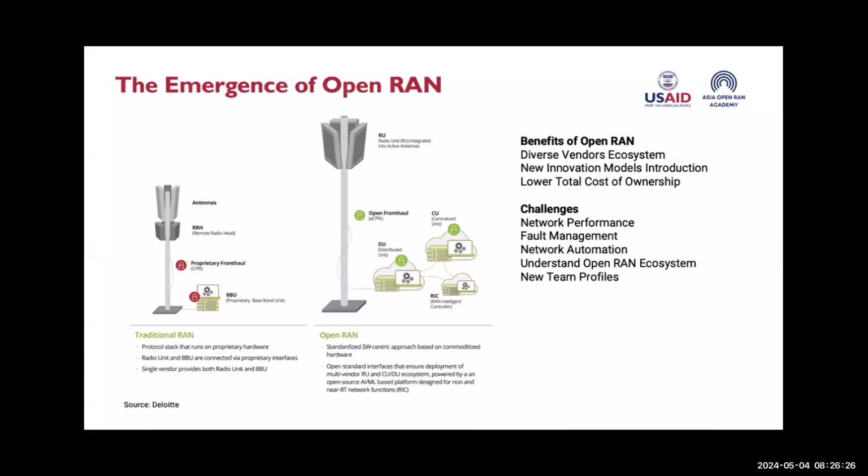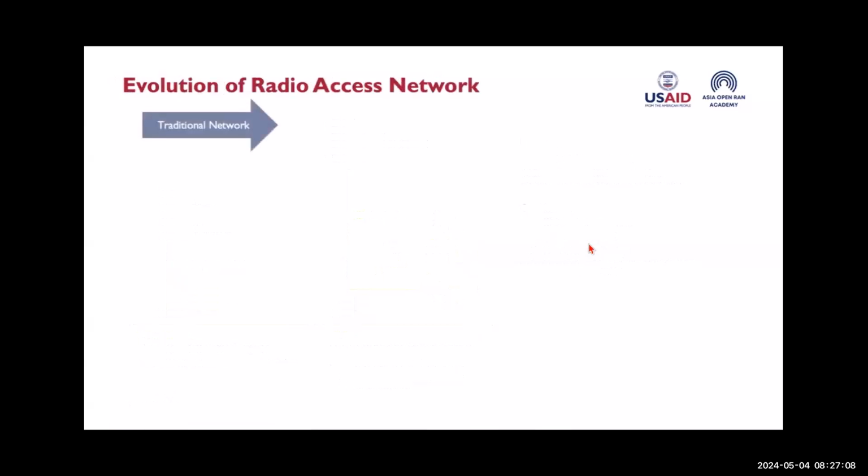And then network automation. To fully realize the benefits of Open RAN and to manage complexity, operators must, of course, invest in the cloud management technologies and also extreme automation, including orchestration using the SMO and zero touch provisioning. So meaning if you want to define a certain element in the network, you don't need to go on site. So there's this kind of mechanism or automation.